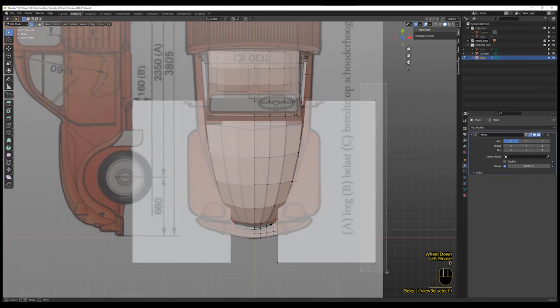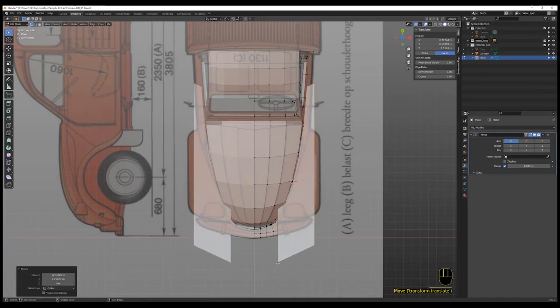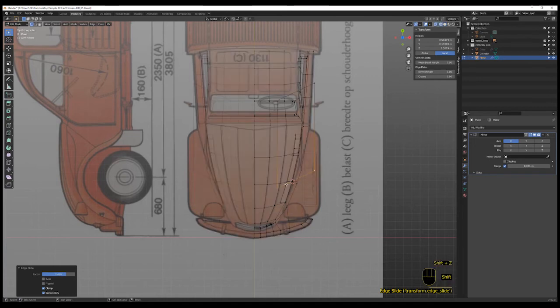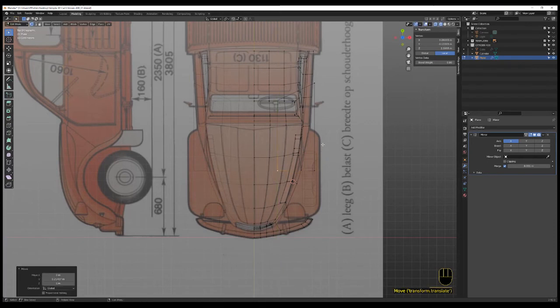I'm going to grab and take this part, and I'm going to move it a little bit in off that curvature here. So we're going to slide this way and probably line this up along the y-axis to make it straight. I think we're going to use this as the top part of our fender.